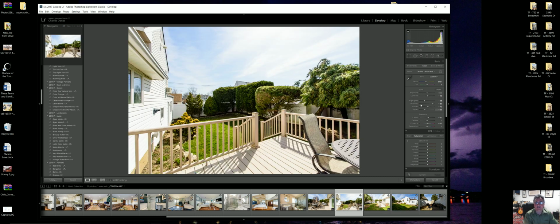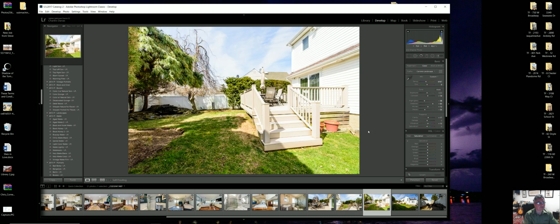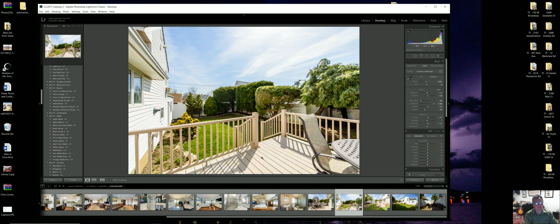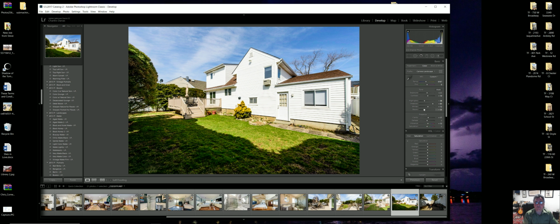So there's 1 and 2. I'll bring my highlights down and kick that sky in a little bit, and then my shadows up. Again, there's this one. Boom. This one I think has got a little too much yellow in the grass. This one even had a little too much too. I went back to it. I'm pulling yellow out. And 1 more, or 2 more here.